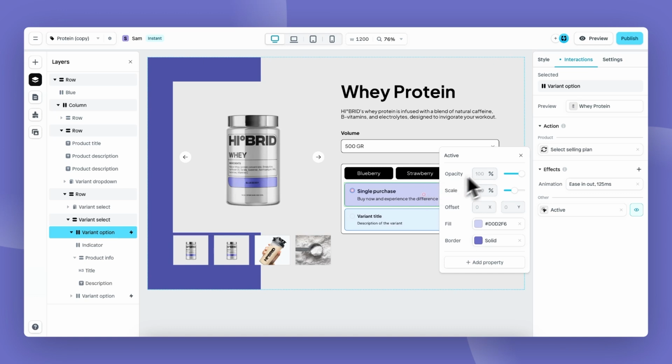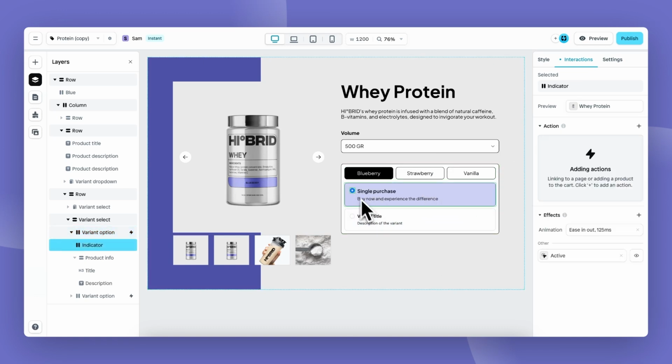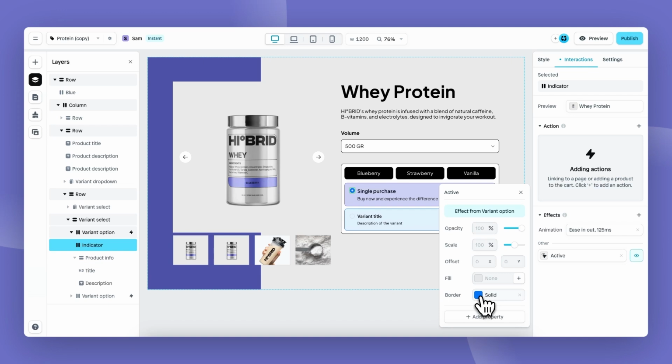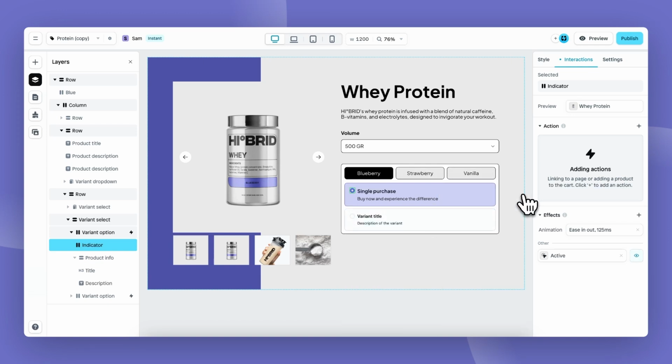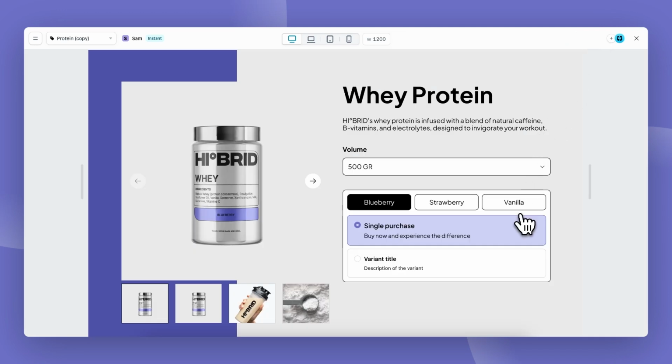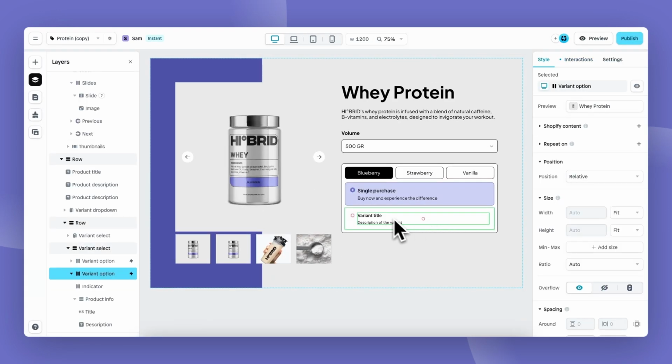And then there's one more thing we need to change, which has an active state, and that is this indicator. As you can see, by default, there's an active state. So let's change that and select a different color for the border, which is this one. Now we preview, and as you can see, this option right now, it's active and it has the purple colors that I want. The option underneath still has the default colors, and we'll change that later. First, let's fill in the correct content.